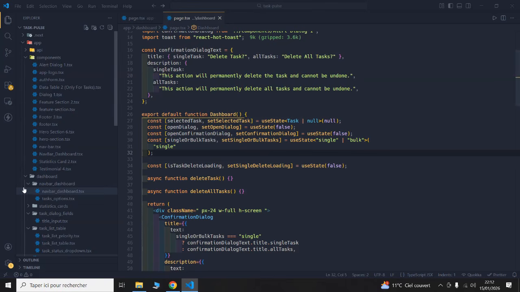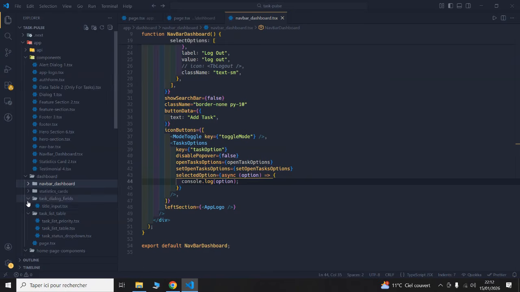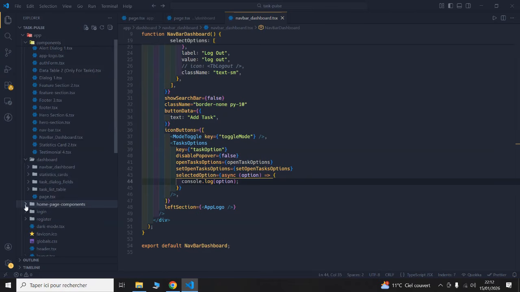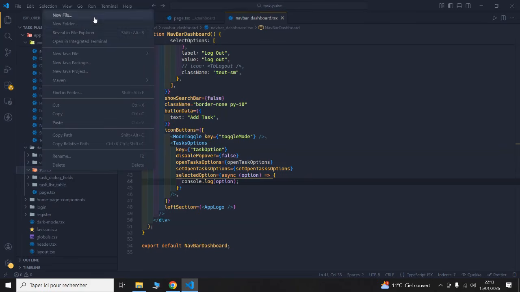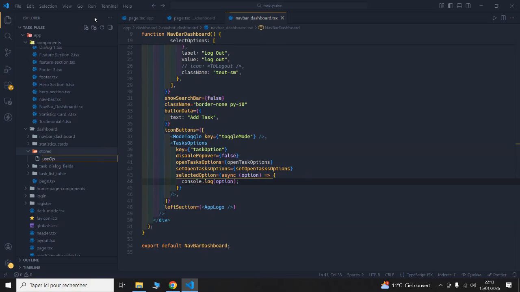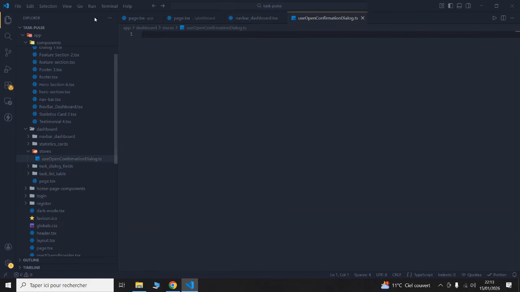To do so, inside the dashboard folder, I'm going to create a new folder called stores, and then a new file called useOpenConfirmationDialog.ts. Then I'm going to paste the code.